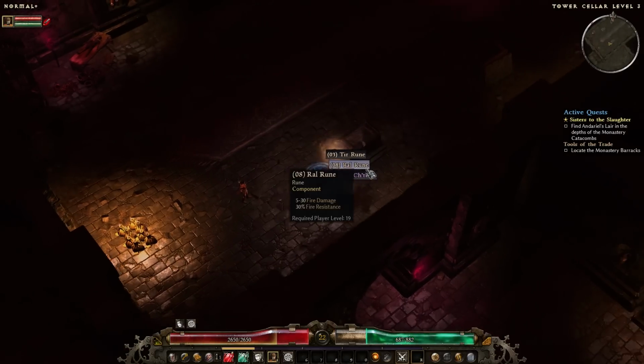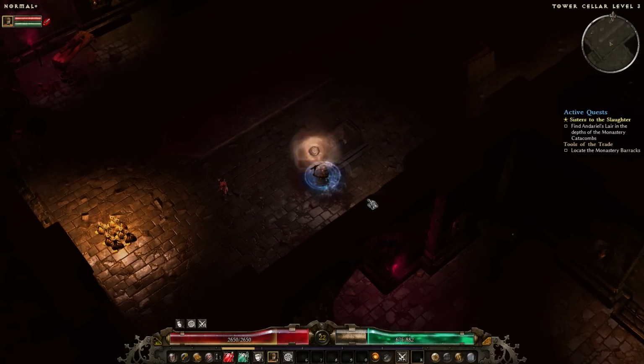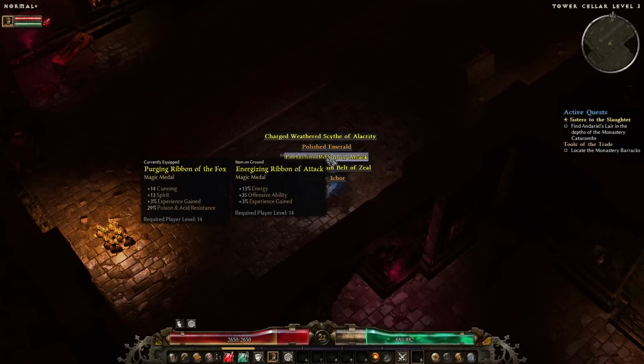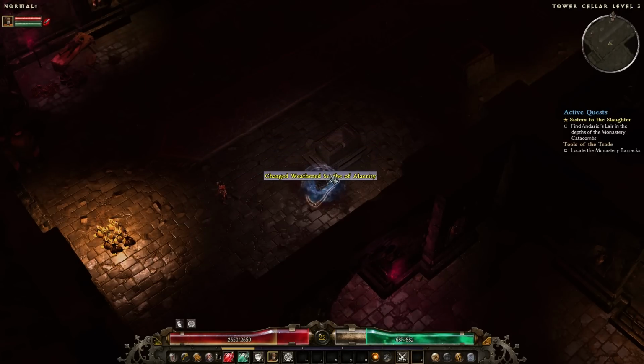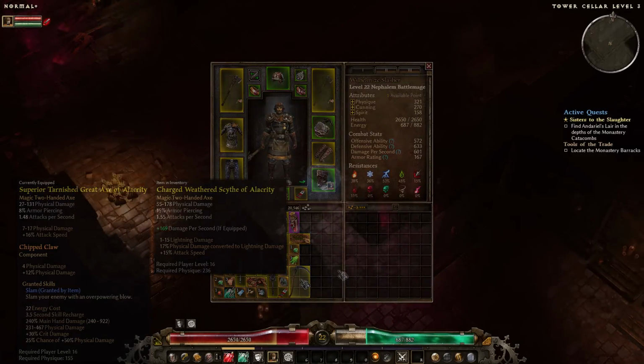So here we go. Ral rune, nice. And a tier rune, also nice. And some trash. Alright, cool. There was something of zeal. Is this of zeal? Woo! Holy! That's a lot of extra damage.